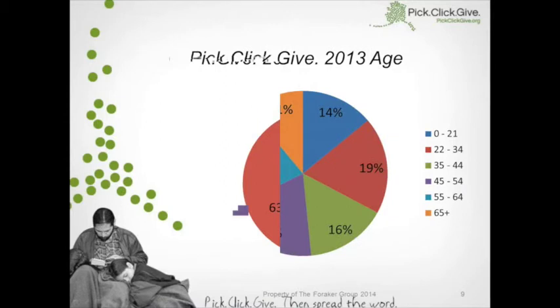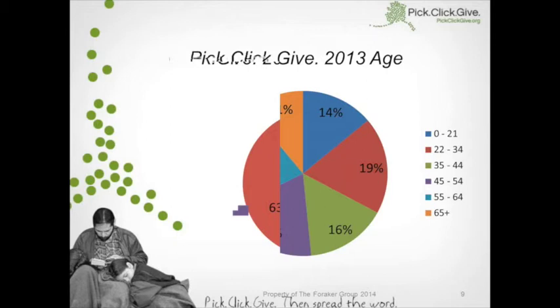So what we are assuming, and what some of our organizations have chosen to focus some of their advertising or marketing around, is parents or guardians that are working with their children in their permanent fund application and helping them to decide organizations that they care about and helping their children to Pick.Click.Give and using this as an opportunity to talk about philanthropy. Another thing that's interesting here is around that 19% of the population, that 19% of the donors in Pick.Click.Give are between the ages of 22 to 34.